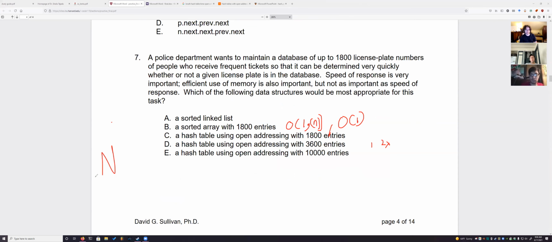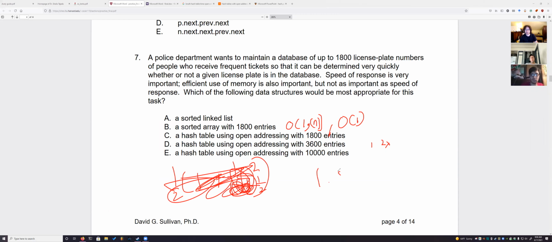You have n items, and the capacity is 2n. So it's 1/2, 1 plus 1 over 1 minus 1/2, because that's the average time. So 1 over 1/2 becomes 2, which means this is 1 plus 2, which is 3, divided by 2. This means it takes on average 1.5 steps to find something, constant time. Make sense?